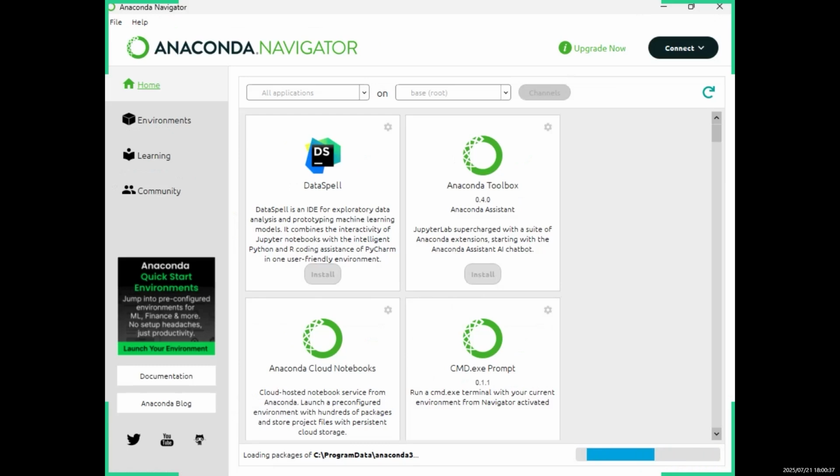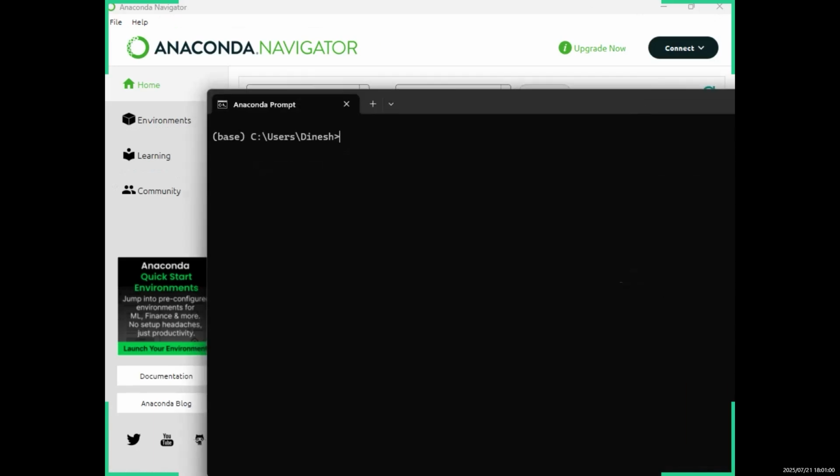Okay, if everyone has this, then we can discuss the environment. This is one thing, and the other thing is, if you type Anaconda in the search, you will see two options coming up. Let me type Anaconda, and you will see Anaconda Prompt as well. You will see Anaconda Prompt and Anaconda Navigator. If you click on Anaconda Prompt, you will see something like this. So these are two ways.